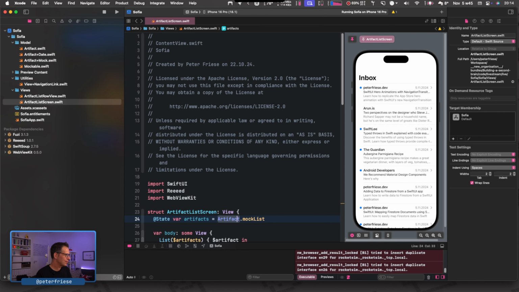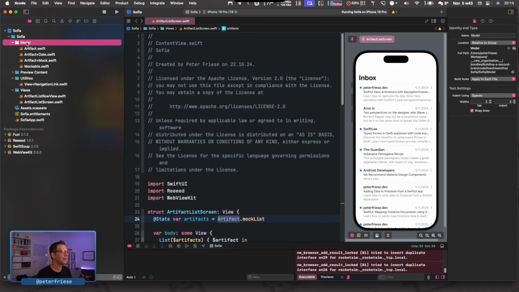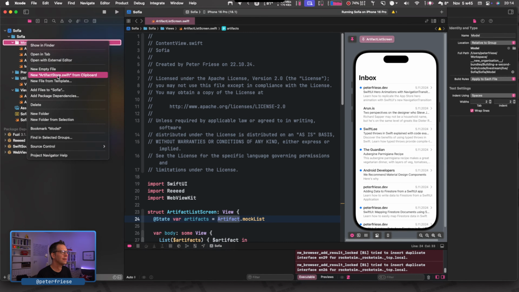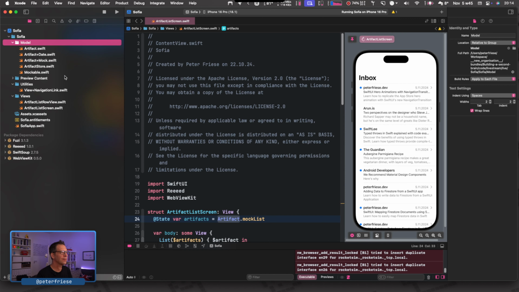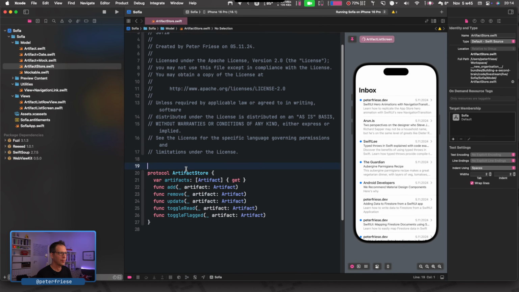So to not have to type everything myself, what I did is I prepared a protocol. So let's go into the model folder here and then new artifact store from clipboard. Here we go. So here's my protocol. We probably want to import Foundation.